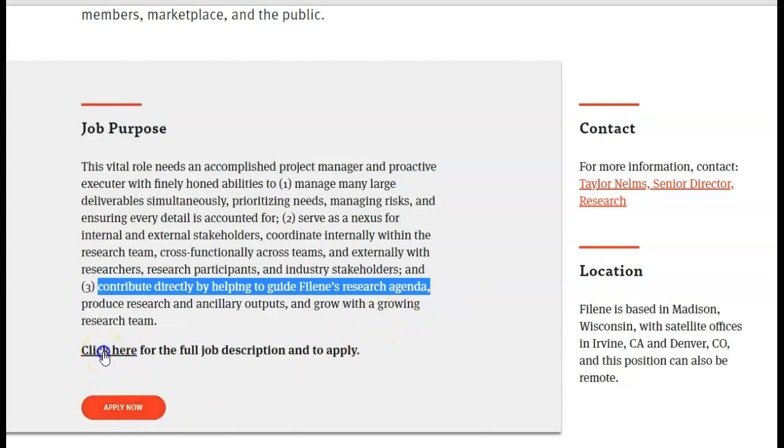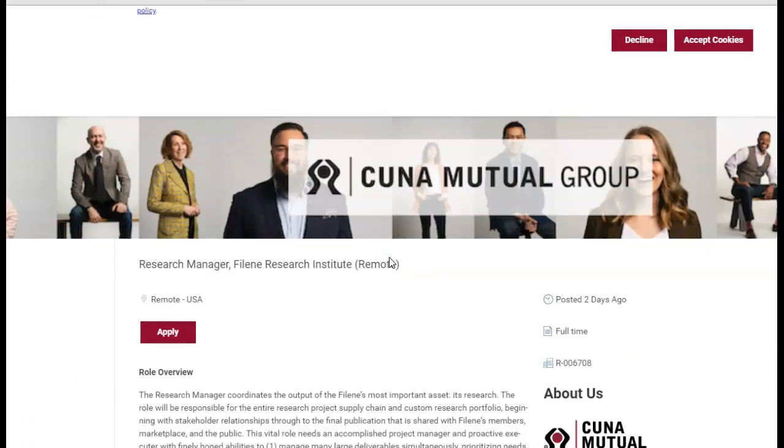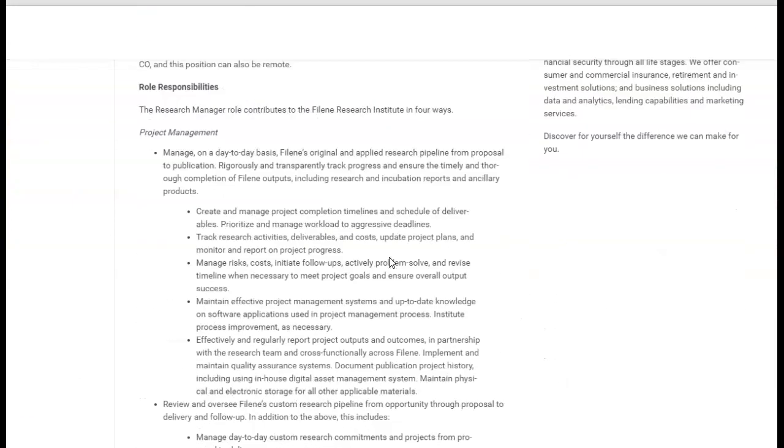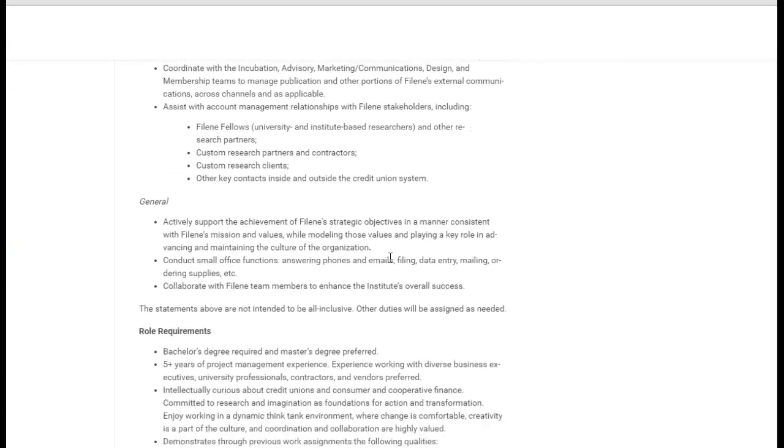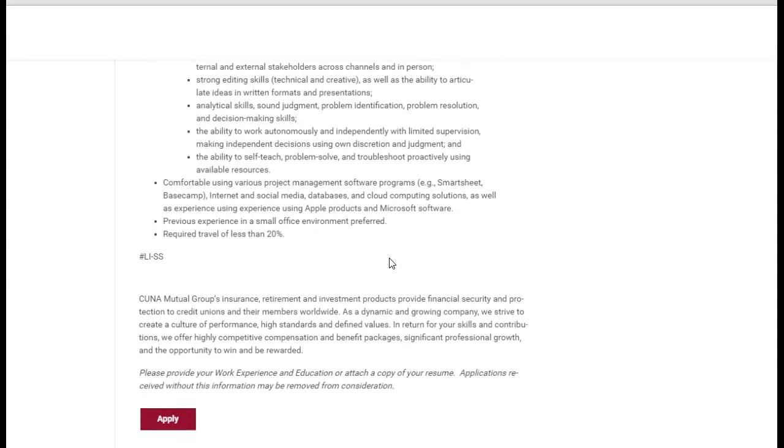There's more information here, but a little too detailed for us to get into right now. If you were to actually apply for this position, of course, you would want to read through this carefully, taking note of the language that's being used so that you can use that in your own cover letter.